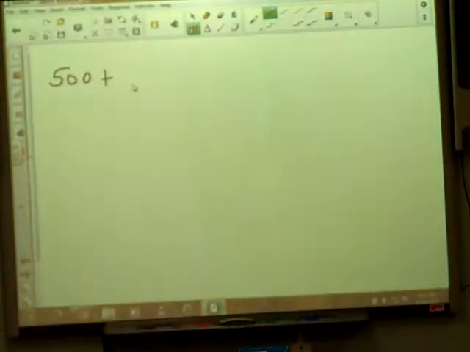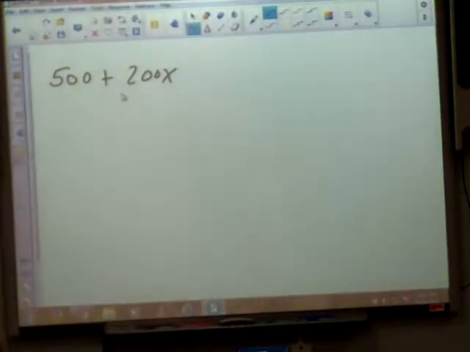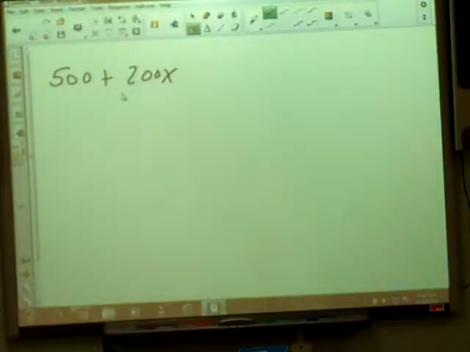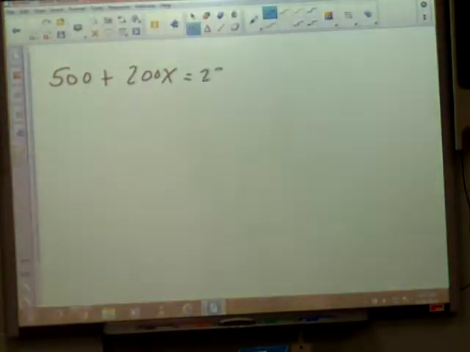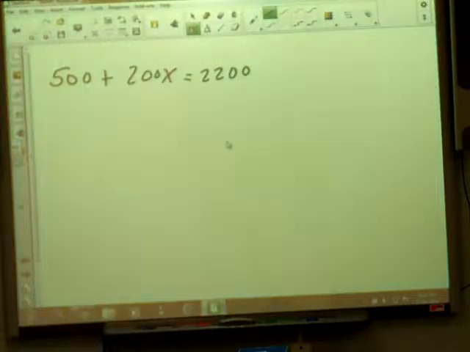Doesn't tell us how much per foot, but we know we need 200 feet, right? So it's 200 feet times however much they charge per foot. That'd be the A Plus Company's expression. Then it says they've given Joseph an estimate of 2,200, so that would be equal to 2,200. That's the estimate that they've given him.